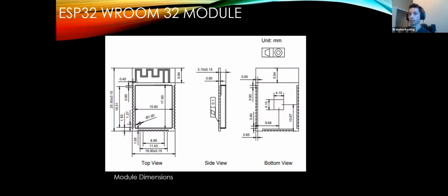If you do get into the 3D printing element of it, knowing the size of stuff is pretty important, especially when you're trying to design exactly what shape and size you want your PCB to be. You might have a chip selected and it could be a little bit too large for how small you're trying to make it.